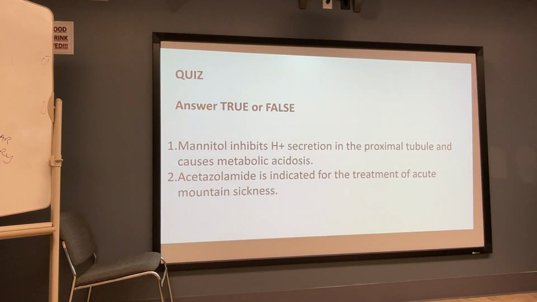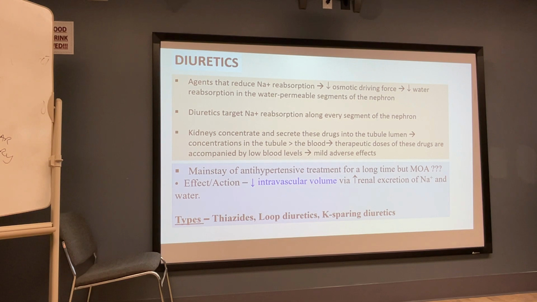Number 2 is true. Now let's talk generally about the other diuretics. These are the agents that reduce sodium reabsorption, and so they reduce the driving force for osmosis, and therefore they can lead to sodium excretion because there's a reduction in water reabsorption. They target sodium reabsorption along every segment of the nephron.